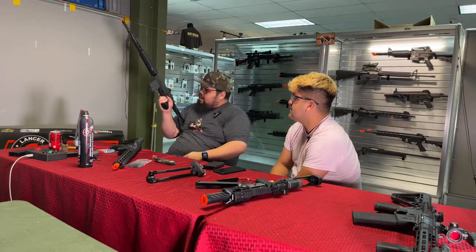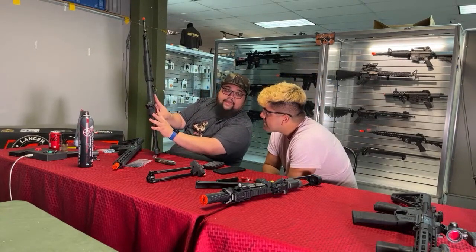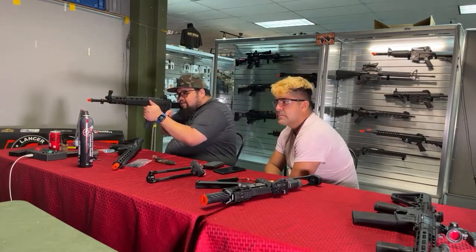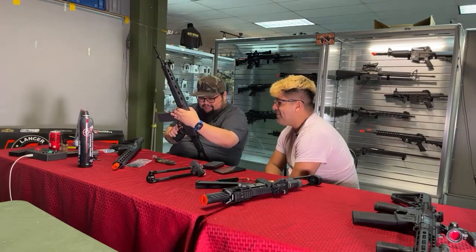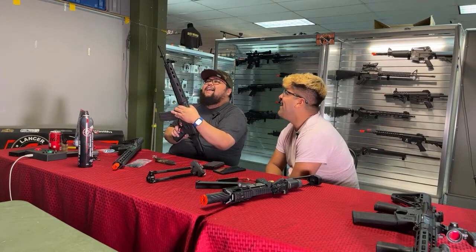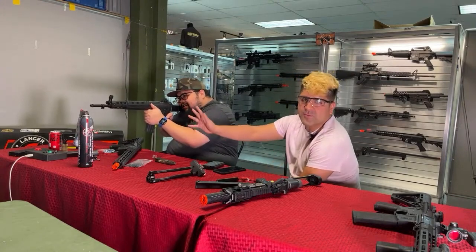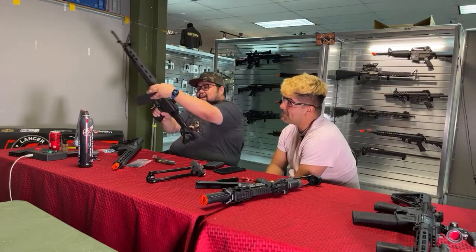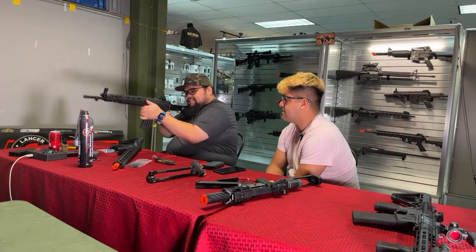Okay, so from this side, bottom left, that's the position that I'm going to be shooting at. Okay, so that's full auto. Interesting. We all saw what just happened. This is an airsoft replica. Yep, 3-round burst. Very nice. Very cool. Right here, semi.